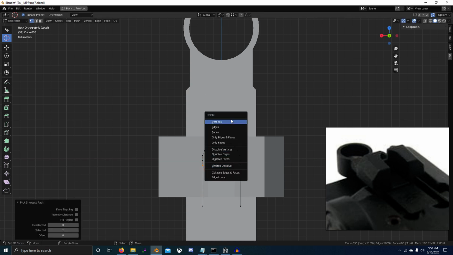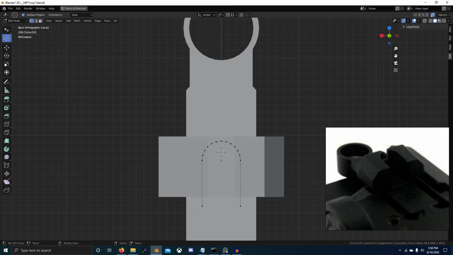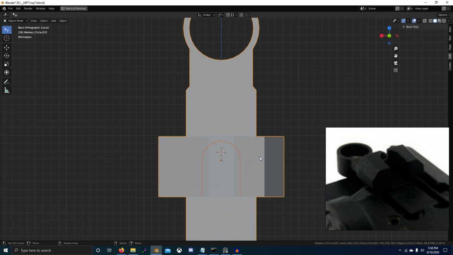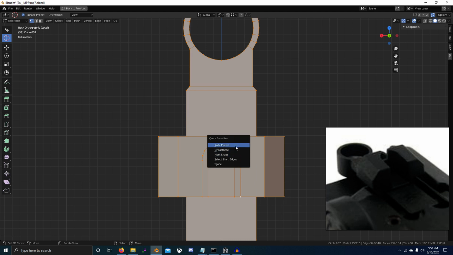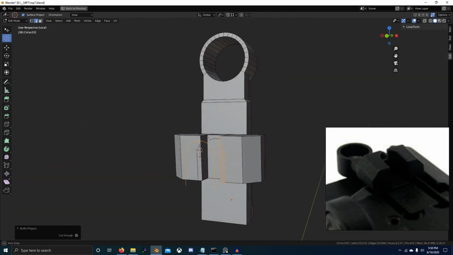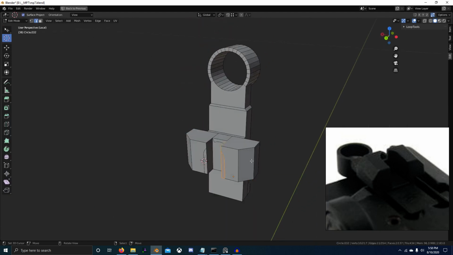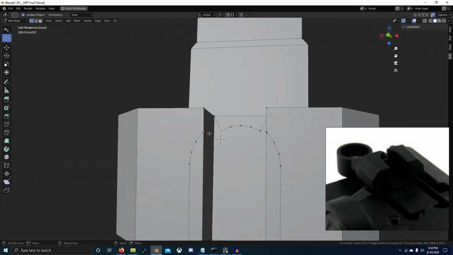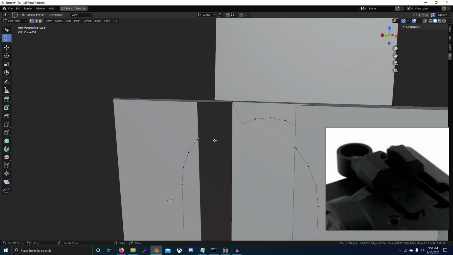Alright, delete those. Let's knife project. Alright. Let's subdivide.